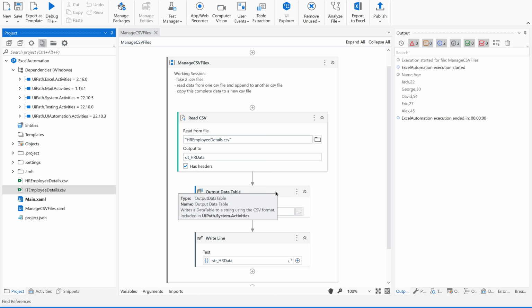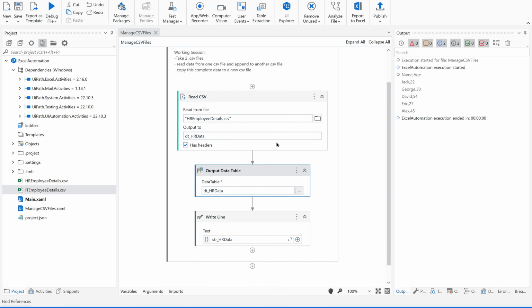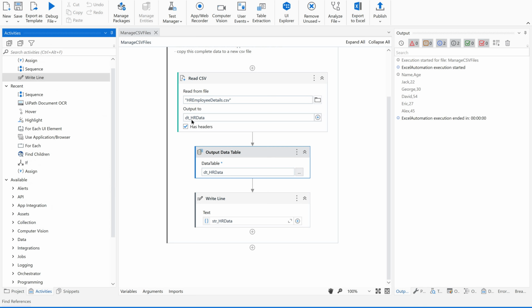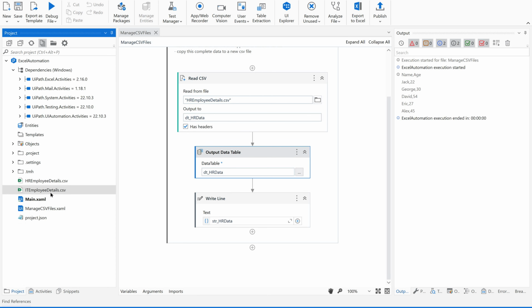Now what is our agenda? We are going to use append. We have some data in dt_HR data. We read the data from this CSV file into a data table. Data table is an internal variable. Now we are going to append the data from this CSV file to the one in IT employee details.csv.